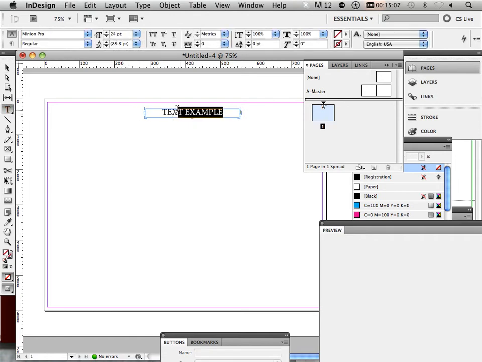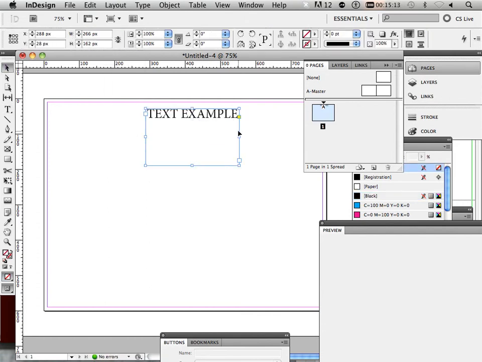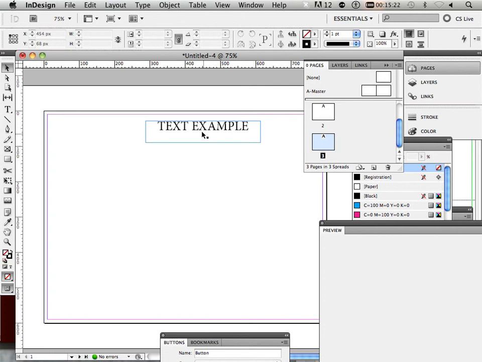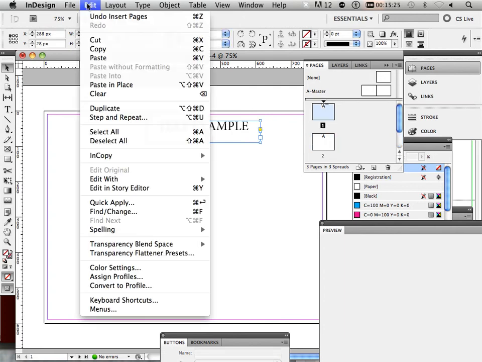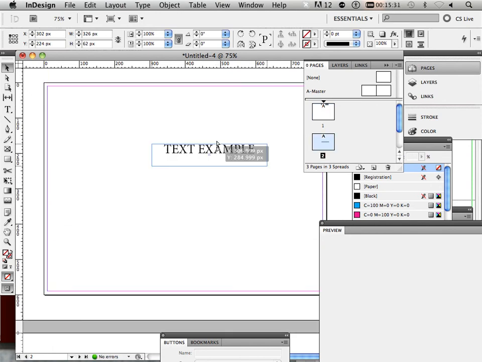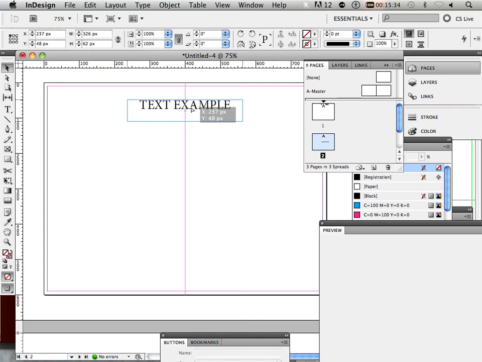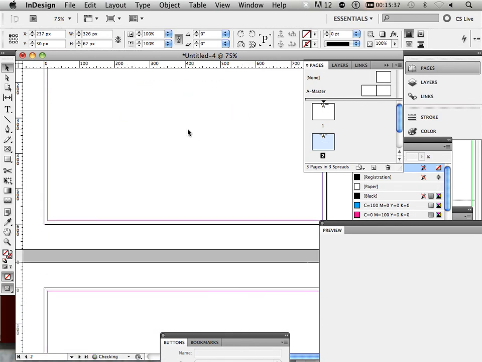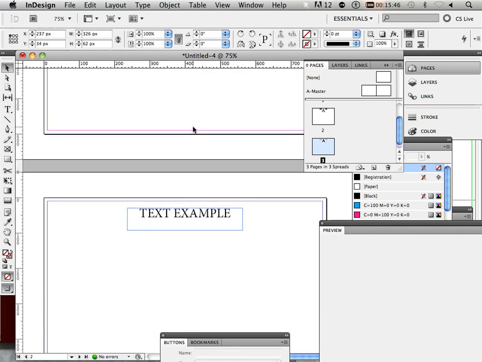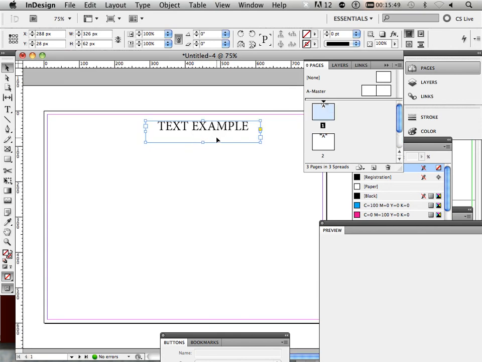Alright, so I can make this a little bit bigger even. Let's go 36 and then make this box a little bit bigger. I can make 3 pages, and I can carry this to the other pages. Copy it, go to the next page, Command V to paste it. If I mouse this around, you see how it centers automatically. Okay, so I'm just making sure all these are centered correctly.